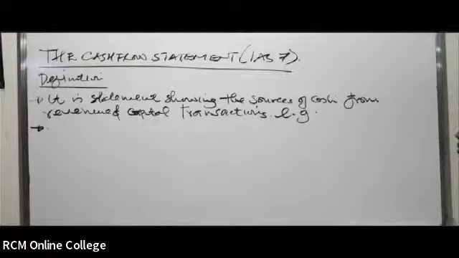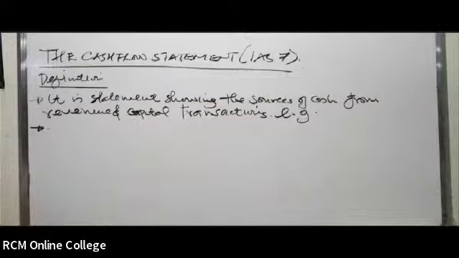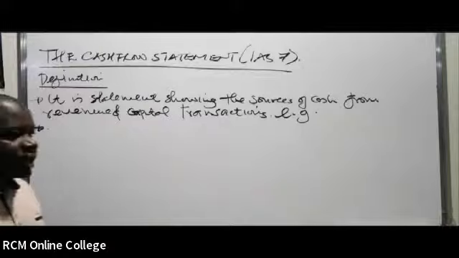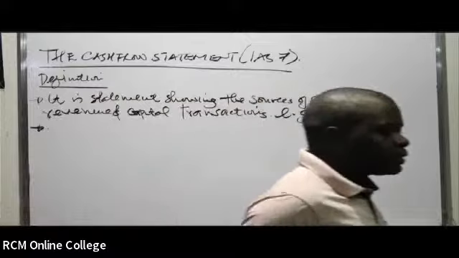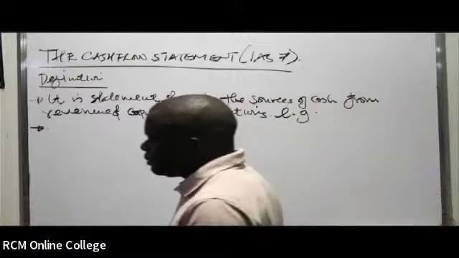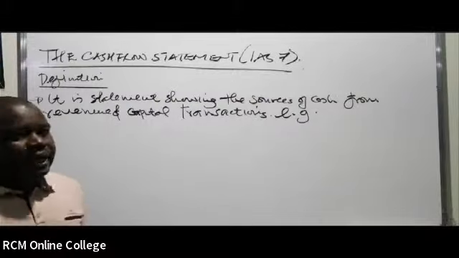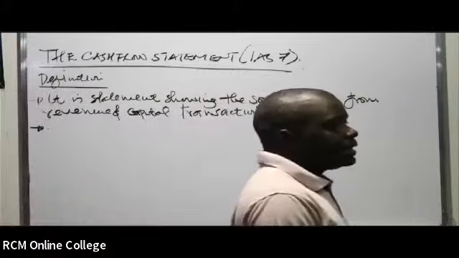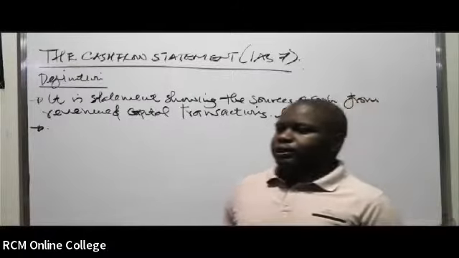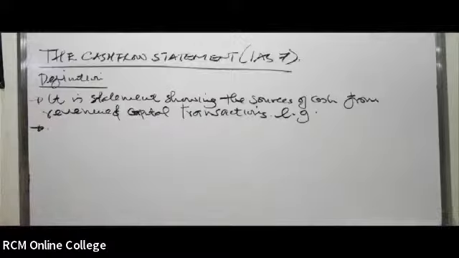So ideally, under the cash flow statement, you are looking at how cash comes in and how cash goes out. You look at the opening balance in terms of cash, maybe at hand or at bank, and how eventually we arrived at the cash at hand or in the bank at the end of the financial year. So we are just looking at the inflows and outflows in terms of real cash within the company.